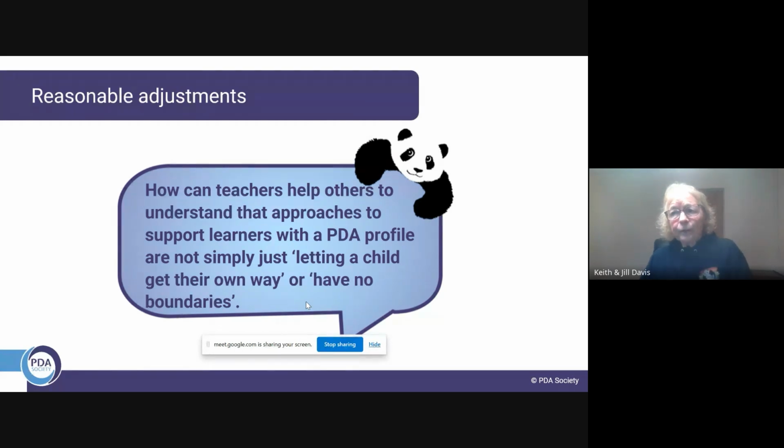If you've got colleagues feeling they are being deliberately difficult, that PDA isn't real, just ask them why they think it's not real and on what basis. Query with them how they might explain what we are seeing and what we know about this profile, which leads you to think PDA. So share that knowledge. So asking staff to think about their child's point of view, trying to see it from their perspective.